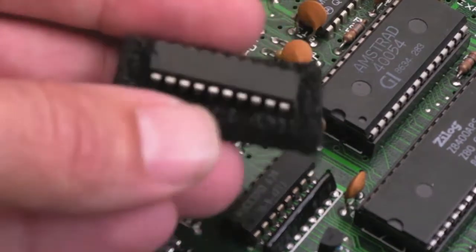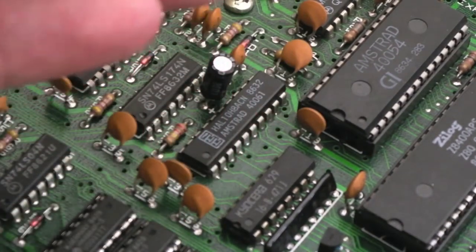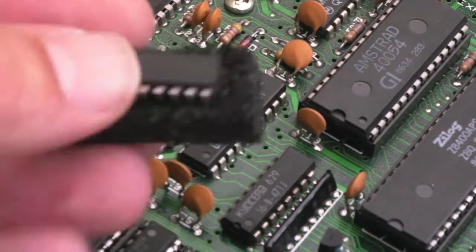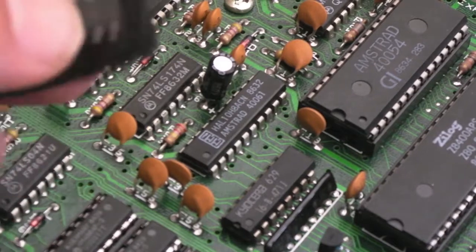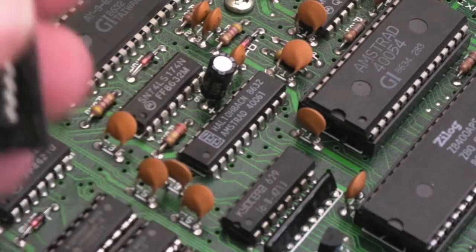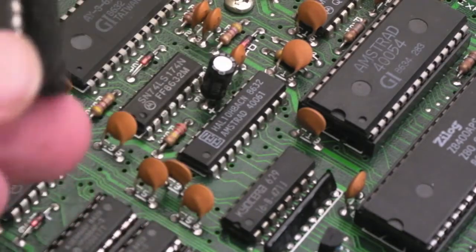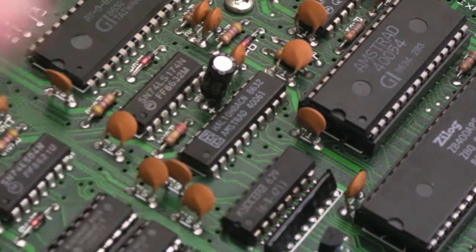But it just happens that it's one of the programmable pins on a GAL, and I think he recommends a 16V8. I've used a 16V8D. These vary in terms of the speed of operation, so I'm hoping that that's fast enough. I've only got a 1 MHz clock on here, or is it 3.5? I forget actually, it might be 3.5 on Spectrums. I'm going to give this a try. The first thing to do is just get this chip off there and socket it.